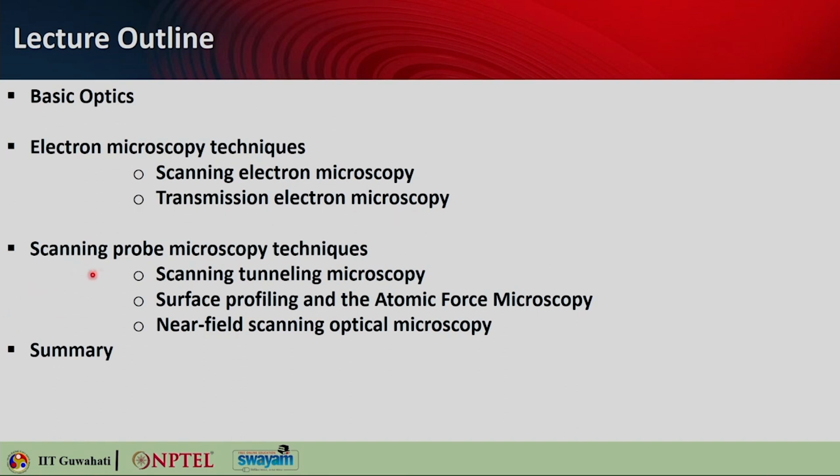Then we will also look into the techniques of scanning probe microscopy, and we will go into the details of scanning tunneling microscopy, surface profiling and atomic force microscopy, and also near field scanning optical microscopy and so on. And then we will summarize all the different characterization techniques we have studied in this lecture, and that will conclude this.